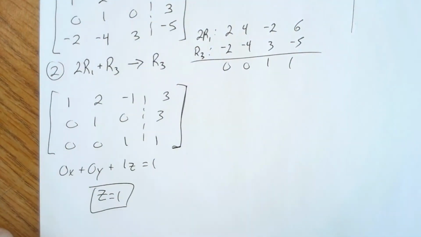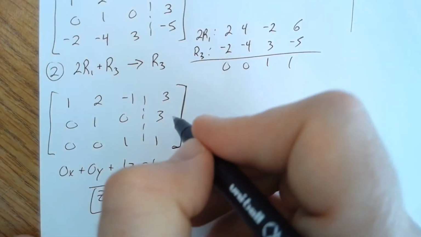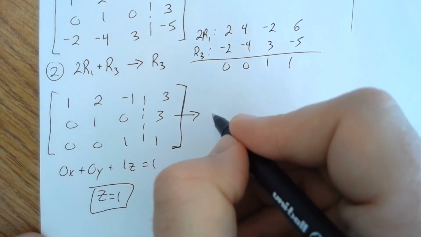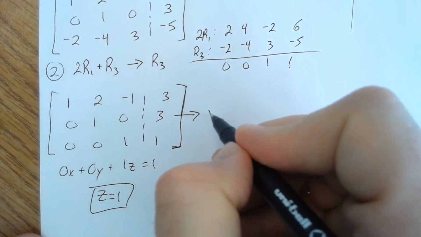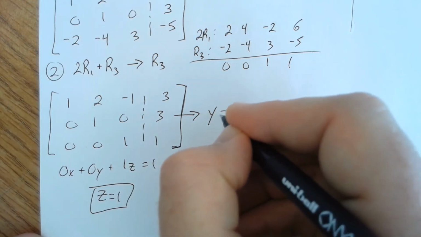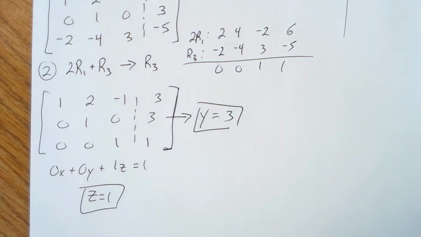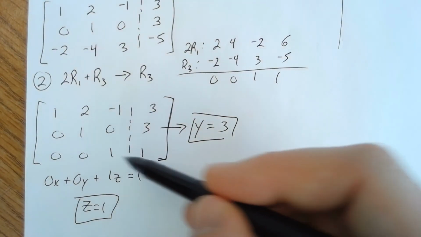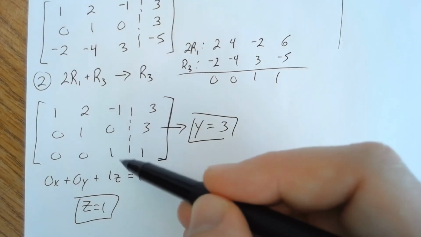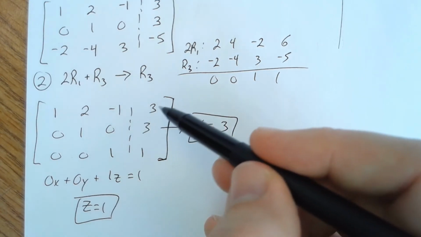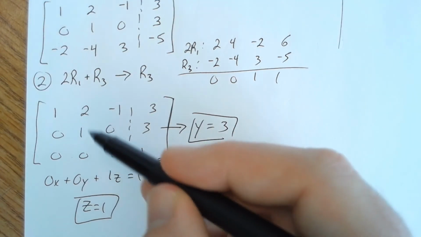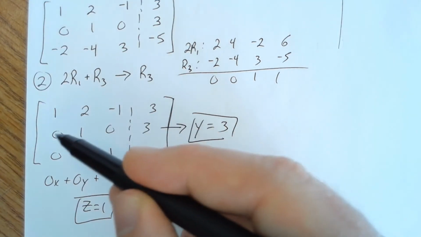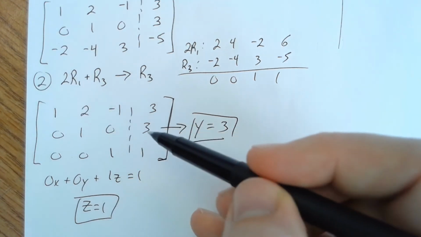That's my first part of the solution. My next part of the solution is from the second equation. You'll notice I have 0x plus 1y plus 0z equals 3. Hey, look, now I have my second part of the solution. Now, the idea is that we could now back substitute. We could multiply this row here by a positive 1 and add it to this row to make that thing 0 and change that value. And I can do the same thing here, multiplying this row by a negative 2 and adding it to this row, canceling that out and changing that value.